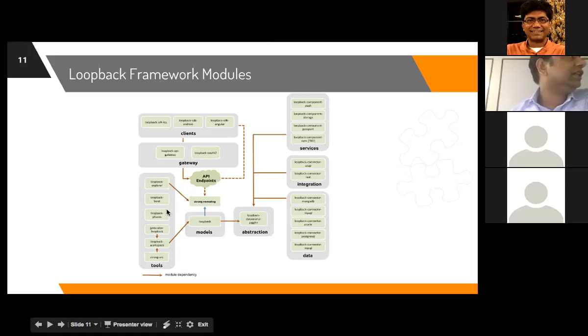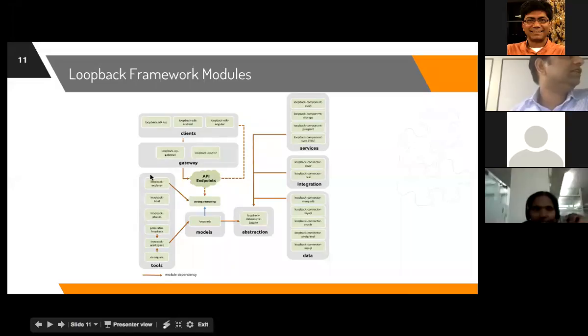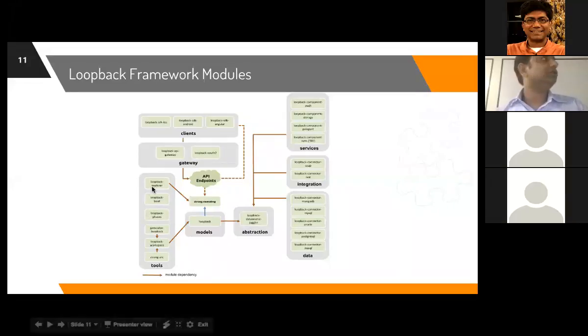And on the other side, you'll see these are the tools that it complies to. On the dev side, when you are developing an application, you must be using all these tools, right? We'll talk about these one by one. And finally, you will build an API endpoint, and that would obviously be consumed by different types of clients, right? And there also, like I said, it does not drop you there. It provides you an API gateway if you want, which means that you can actually build your microservices.